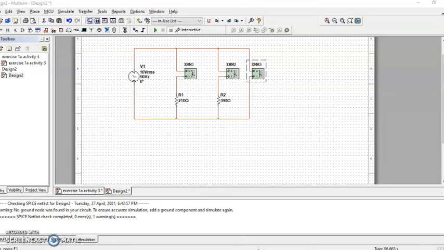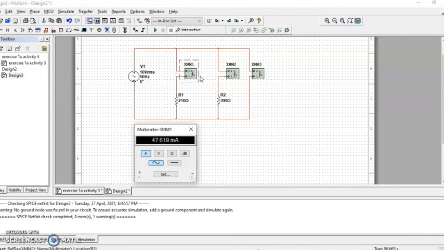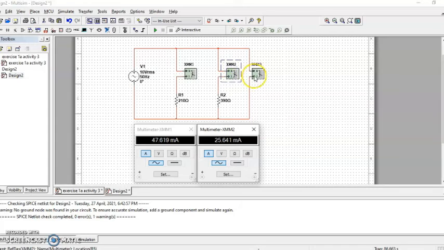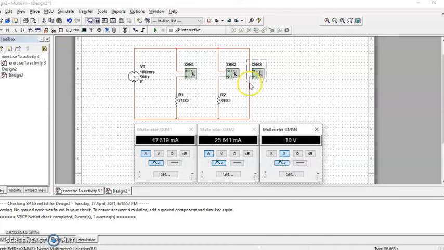Okay, next I'm going to present the simulation of activity 3. First, we have the AC voltage here equal to 10 volt and 50 Hz. We have the AC ammeter here also, and voltmeter. So we need to record the current through these two resistors.